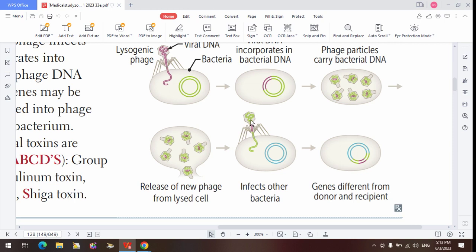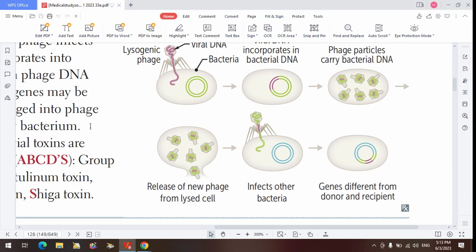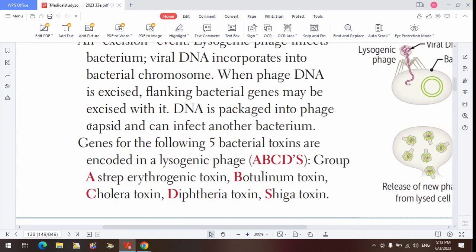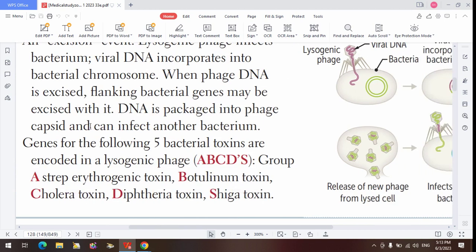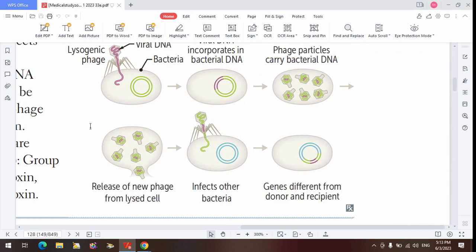But the genome is going to have its own genome, which is the bacteriophage genome, and the bacterial genome. You can see that the bacterial genome is the green color. Its own genome is the purple. So it's going to infect a new cell with both the bacterial genome and its purple genome. I don't want to read all these things for you, because if we are reading all these things, you might not be able to understand it. That is why I'm trying to explain it.